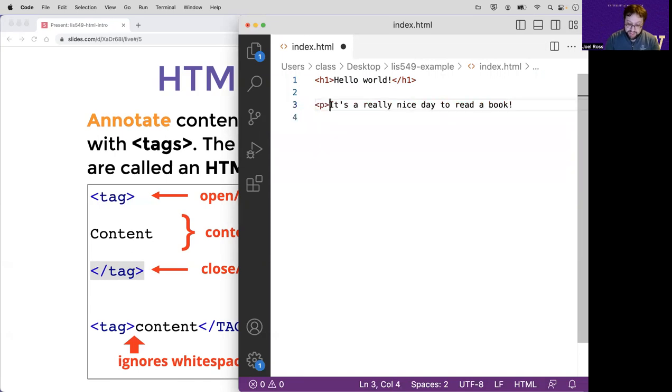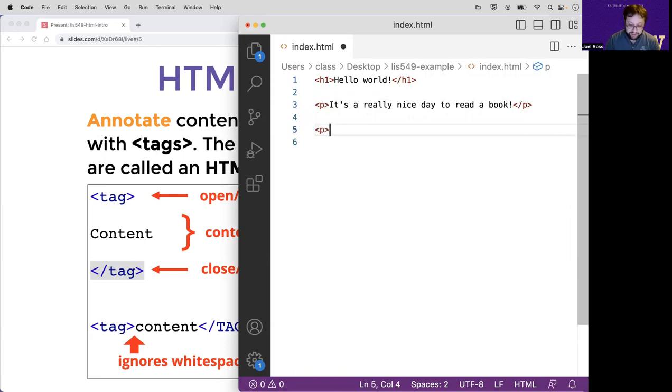Similarly, I can say that I want this to be a paragraph, and we indicate paragraphs using what's called a P tag. The H1 tag stands for a first level heading, which you can think of as the title, the top level heading of your table of contents. We'll talk about H1s and heading levels in more detail in a later video. But in any case, here's our paragraph. We're just saying I want this text to be a paragraph. And there's the end of that paragraph.